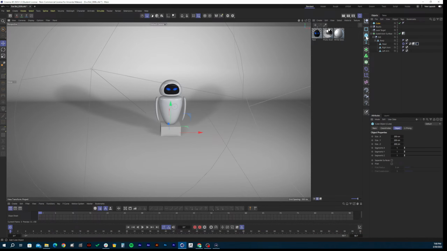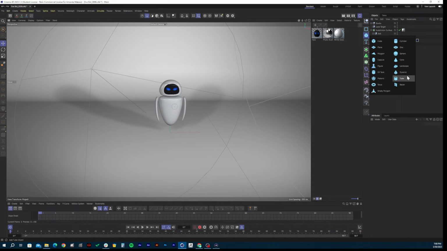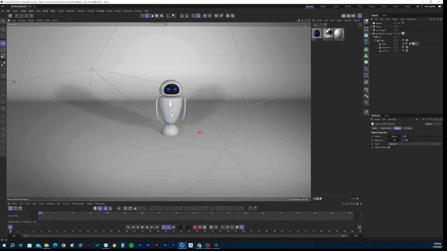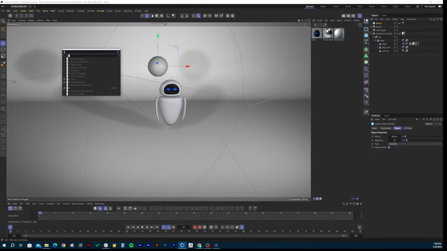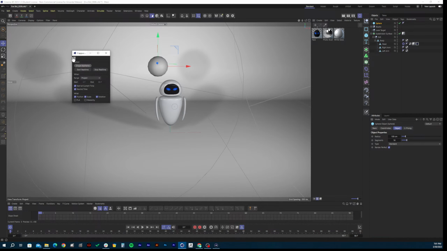So let's bring in something else here. Let's bring in a sphere. I'm going to move that up, bring it over in front of us a little bit more. There are lights here, so I'll move it back so we can see it with the lights on it. If I hit Shift C and type in cap, it'll say Mocha too next to it, but you just hit enter and it'll bring up this window panel.